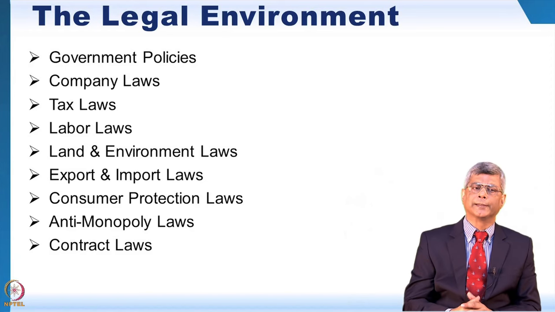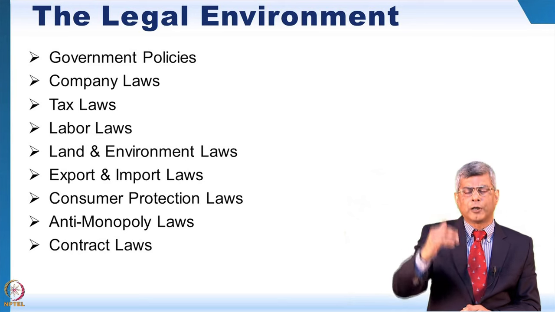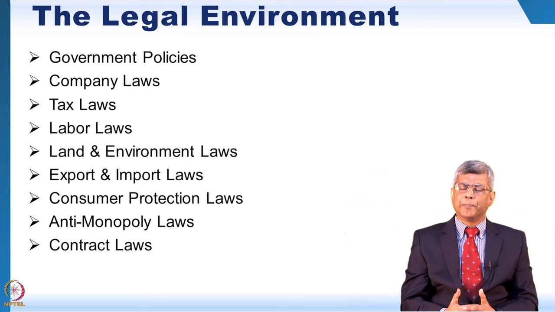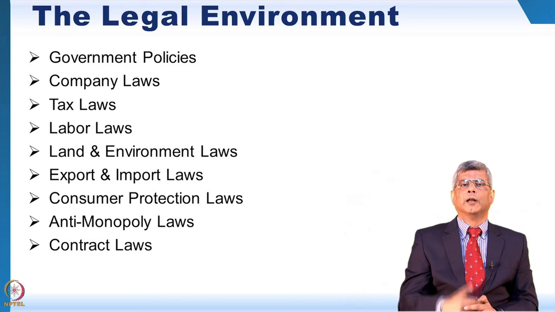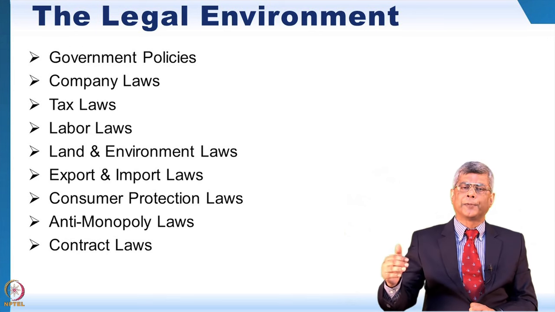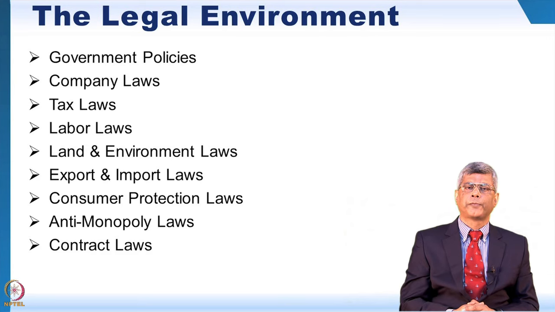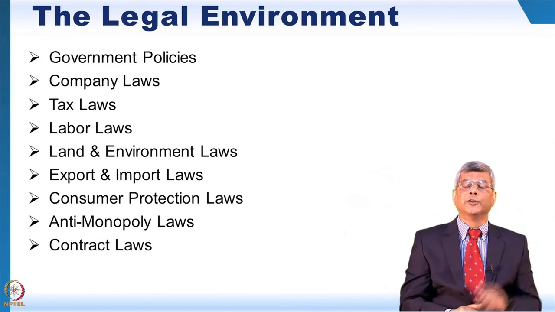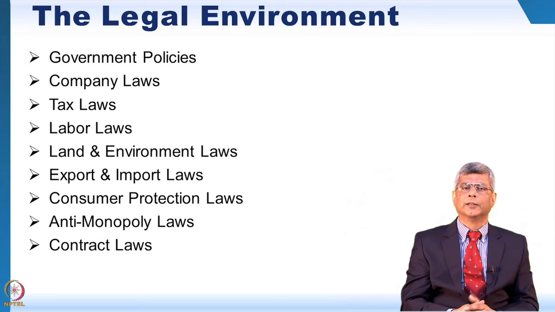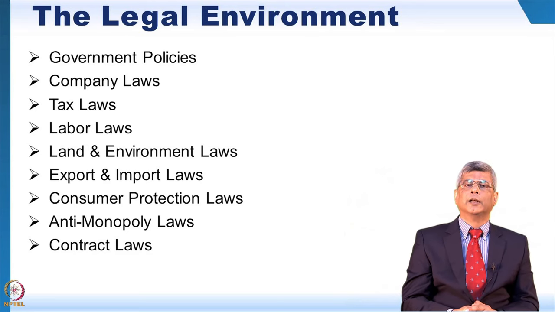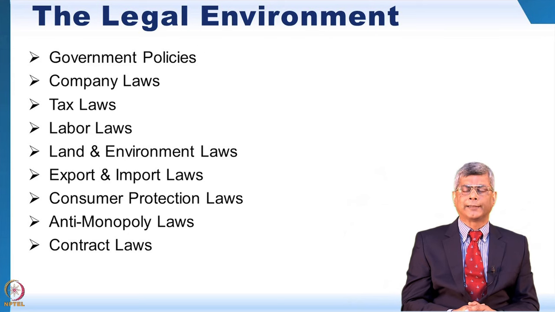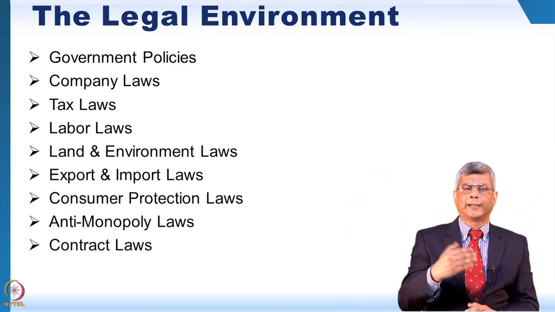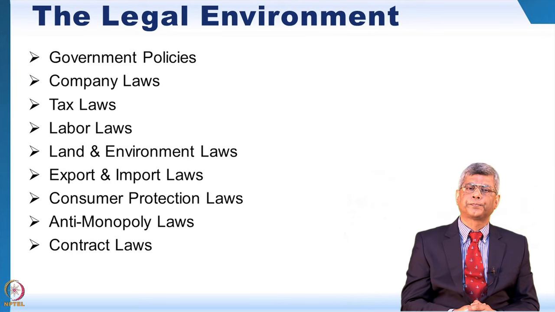And you have to be aware of the government policies. You have to be aware of a lot of laws that impact your business. Company laws govern how your business can operate, things you can do, things you cannot do. Tax laws. If you're an individual, you have to pay income tax on your income. If you're a company or a business, you still have to give taxes to the government. GST is a tax, goods and service tax that you pay on your revenues. Income tax is a tax that you pay on your income. And you have to be aware of what those tax laws are.